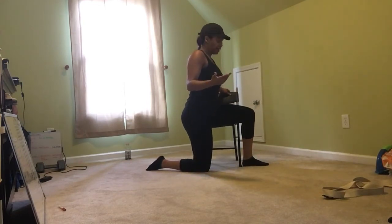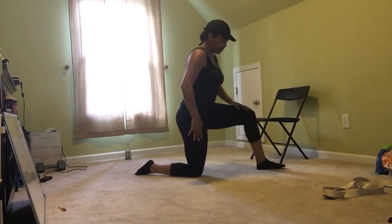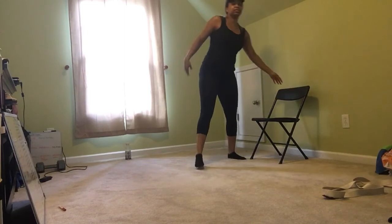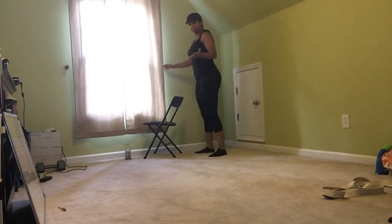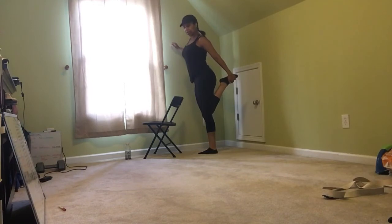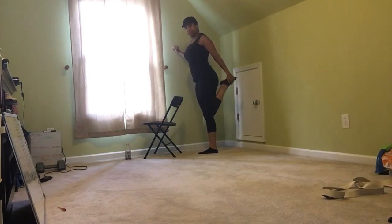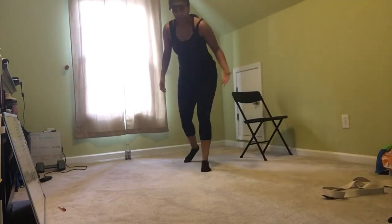If you can be on your knee and you don't have a chair, kneeling is a good way to stretch the hip flexor as well — just shift your weight forward. Standing is tricky because not many people stretch it correctly. When you're standing and holding onto something, grab your leg and make sure the knee is pointing down — still bending that leg and bringing your heel to your tush. You don't want your hip flexed. Make sure your knee is pointing downward and your hips are pressed forward so you get the full stretch of the front of your thigh and the front of your hip.